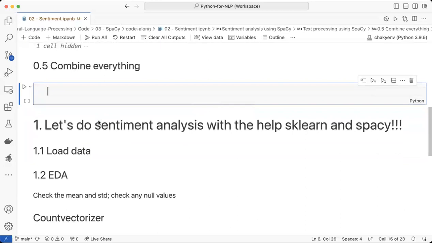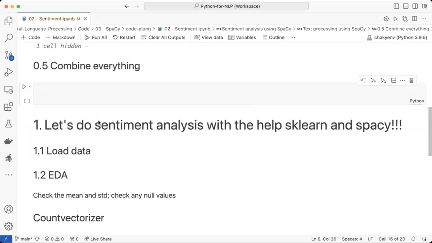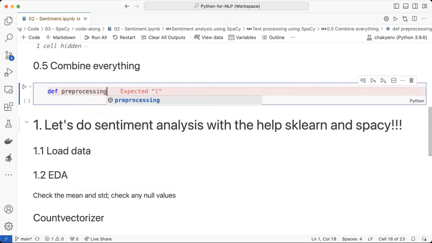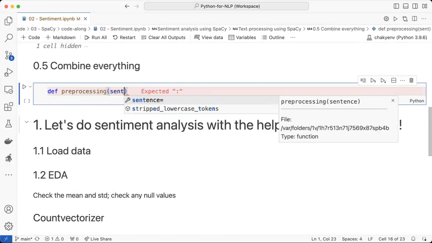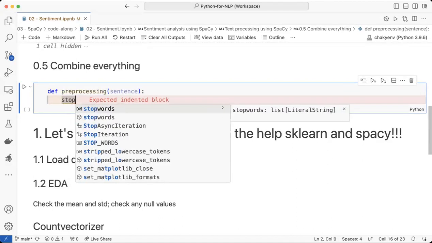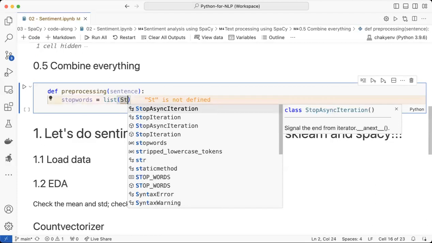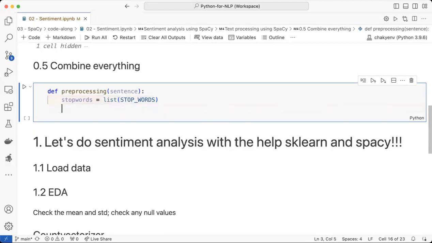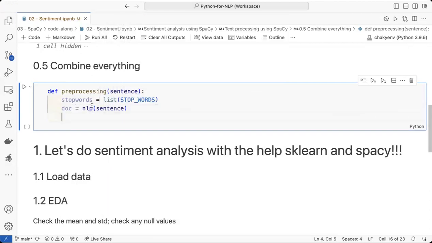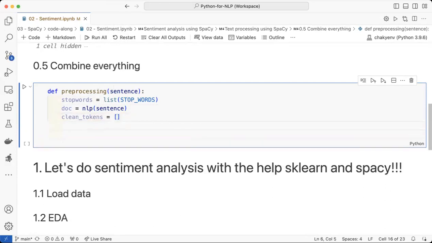If we want to combine them into a simple pipeline, we can do this. We can define a preprocessing function that takes an input sentence. This is going to be used below when we do sentiment analysis. So we're going to say stop_words equal to the list of stop words, and then doc equal to nlp(sentence). And then we're going to say clean_tokens equal to a blank list. Now we can perform a for loop.